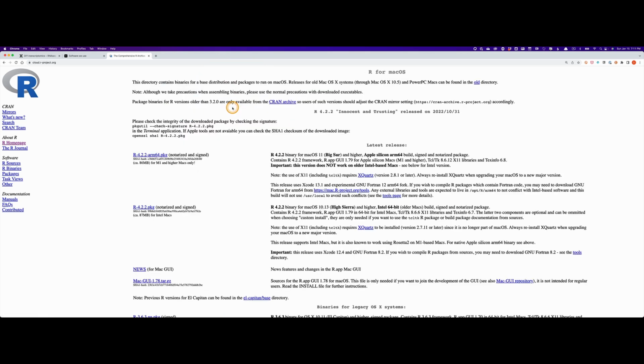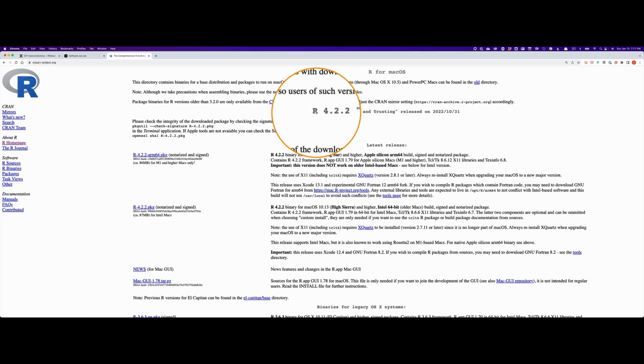So when I click on that second link, I'm taken to the actual download page. And for those of you who are also using a Mac, you'll see two versions, one for M1 chips and the other for Intel Macs. At this point in the Mac evolution, there are two hardware configurations, one that uses this ARM64 M1 chip, and the other that's still on the original or legacy Intel chip. I have this one, so I'm going to download this. But if you happen to have one of these newer M1 chip Macs, you'll want to download this top one.